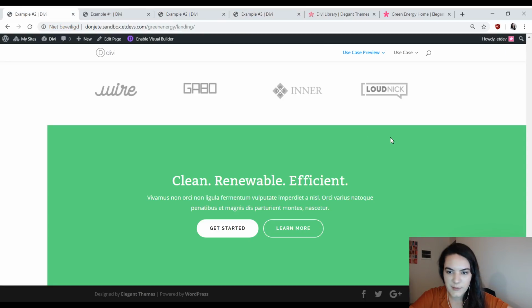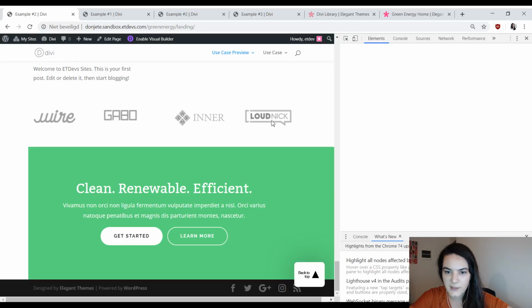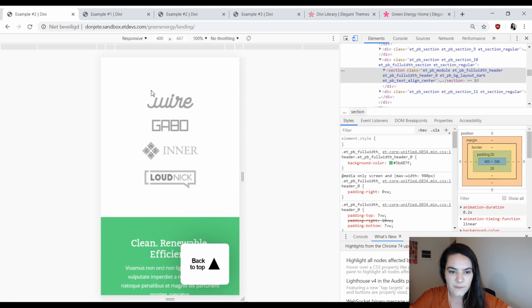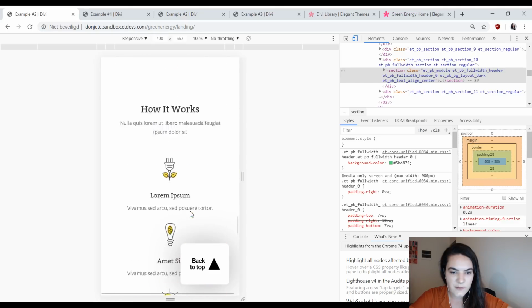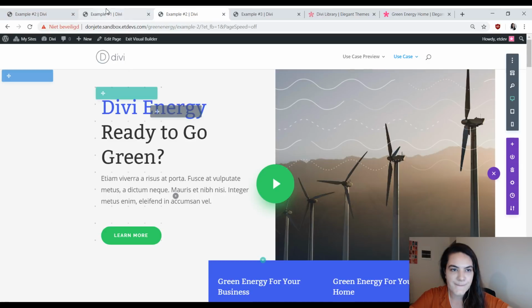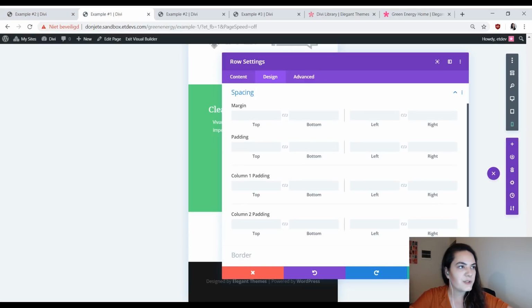And let me just inspect this really quick and show you guys what it looks like on smaller screen sizes. So here we have it. So to accomplish that, we'll need to add some custom spacing values, and I'm just going to grab those really quick and add them and go over them with you.